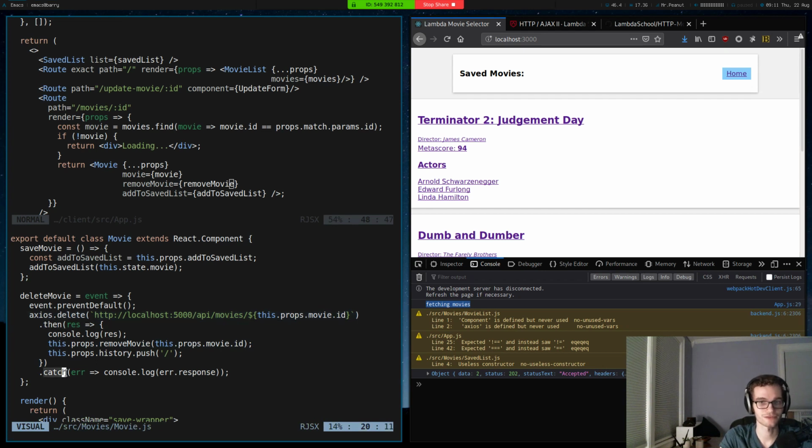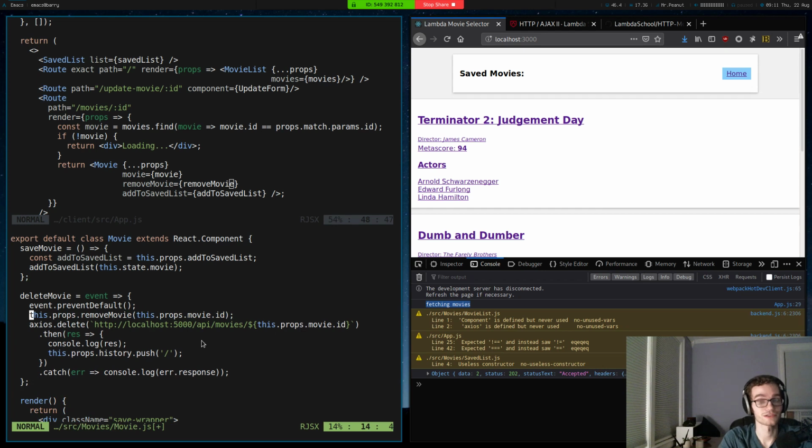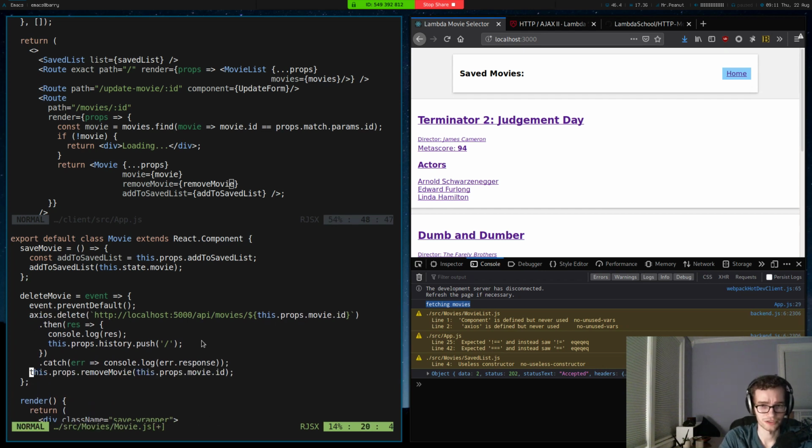So if it fails, we skip the then and we go to the catch block, and I never remove that movie from my state. I wouldn't want to do this, say, out here, because I'm doing this before the Axios request even fires. I also wouldn't want to do it out here, even though it's sequentially after the Axios.delete. The Axios.delete is going to produce a promise, and before that promise is resolved, we're immediately going to delete that movie out of our state. So I want to make sure to do that inside of my .then block.